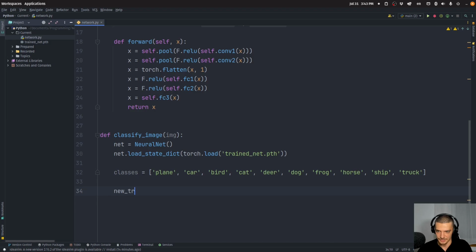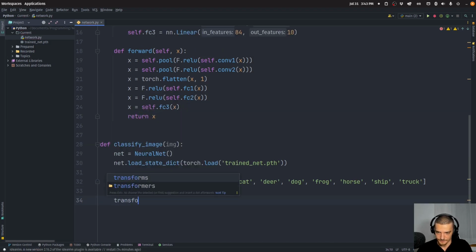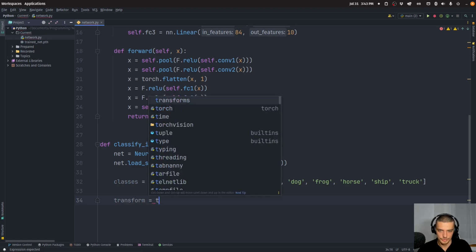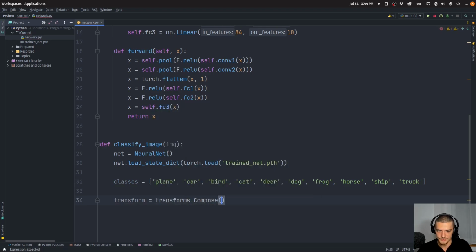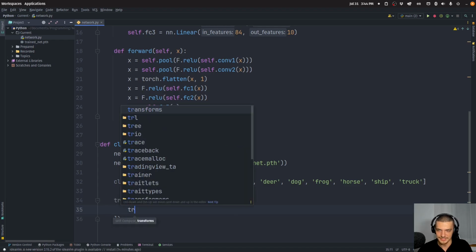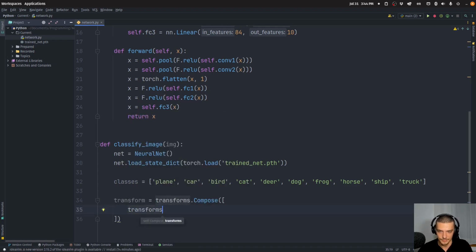So we're going to say the new transform here, or actually I can call it transform, is equal to transforms.Compose. And I'm going to have a pipeline here of transformations. The first one is no matter what image I feed into this, it's going to be resized to the size 32 by 32 because that's my model size.